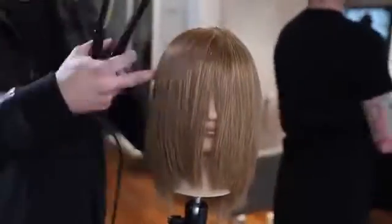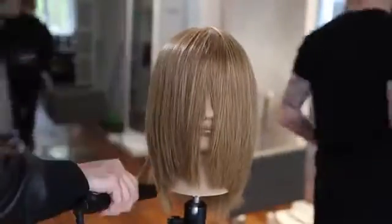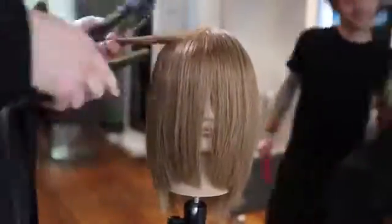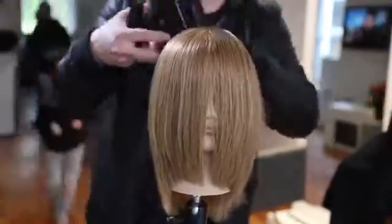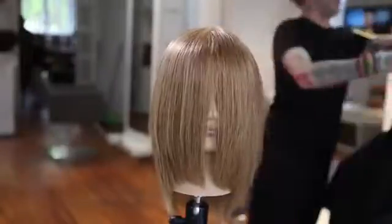Now we're going to go through, iron it out with our Vibra Straight iron. Worked it through. For some reason I didn't film the blow dry, but the blow dry was a standard flat wrap, so you didn't miss anything there. And if you want to know about that blow dry, it's definitely on a lot of the other videos that I've done. So you could see the 90-degree haircut doesn't leave the most flattering outer perimeter.